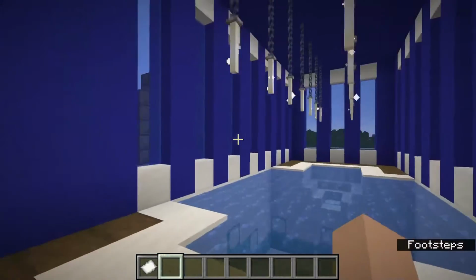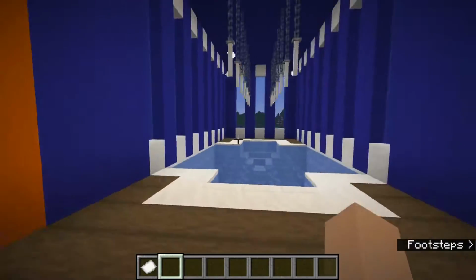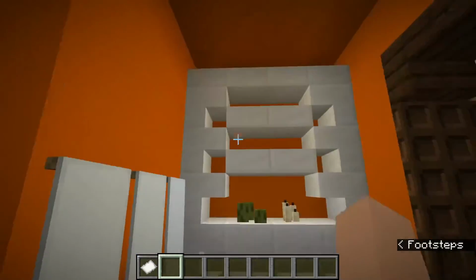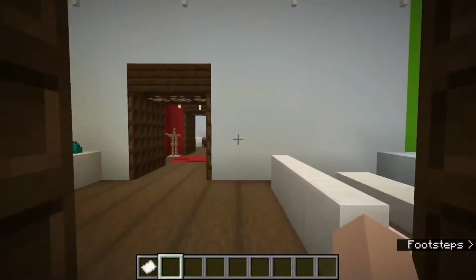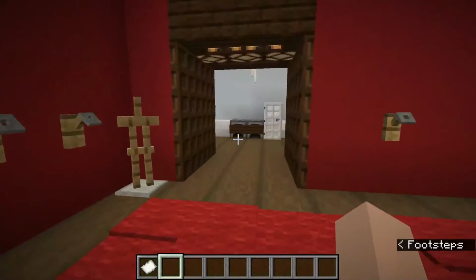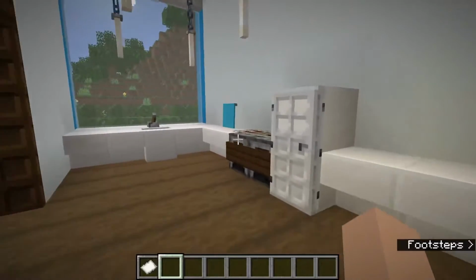And that's pretty much it for this side of the house. This is probably one of the least detailed rooms of the house, but yeah, I'm pretty proud of how all of this turned out. And then we'll go over here through the entryway again, and we make it to the kitchen. And it's just a very simple Minecraft kitchen.